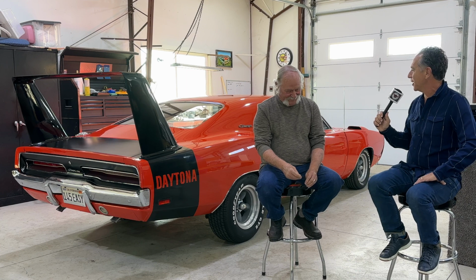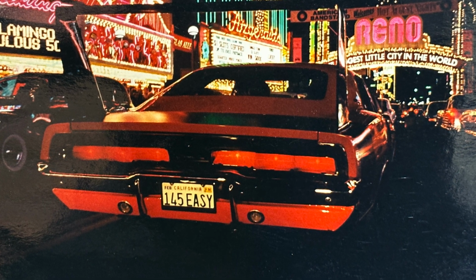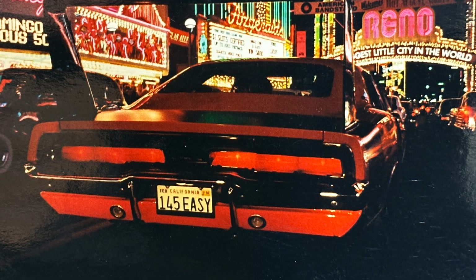I was an installer of telephone equipment in the central office, telephone central office switching systems, and worked all over the Bay Area. Worked in San Francisco, Berkeley, Richmond, Eureka, and this was my transportation. Well, I guess if you had to get there quick, this was the right machine for that. Well, yeah, it turned some heads when I was out there commuting, and I even took this in the winter of '72, '73.